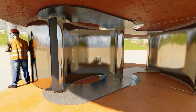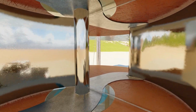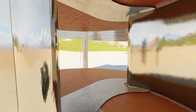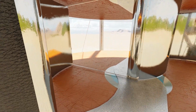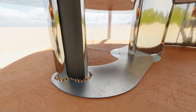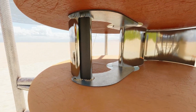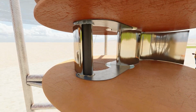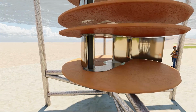As you can see with a person standing there, there's plenty of room in here for fish to be able to move through, dolphins, sharks, marine life, seaweed, all of that passes through the ingoing and outgoing currents all the time, not getting caught up in any mechanisms in here. There's gears, there's all sorts of things that I'll explain in a moment about how this thing works. But this gives us this opportunity to set them up on these big tall towers.